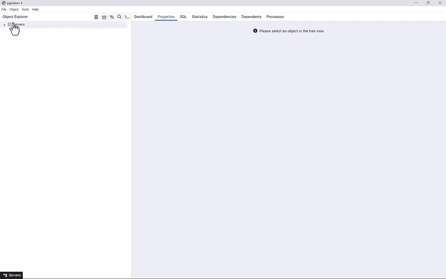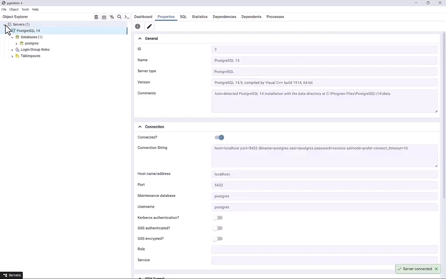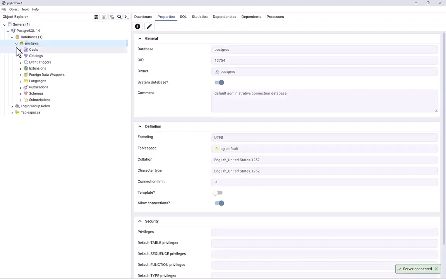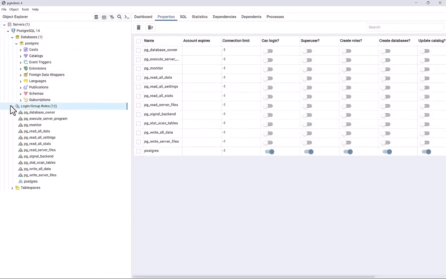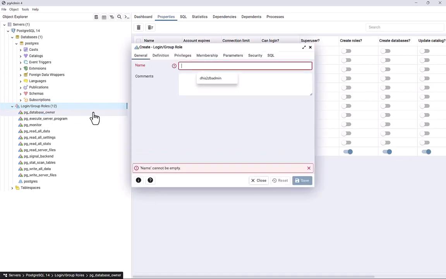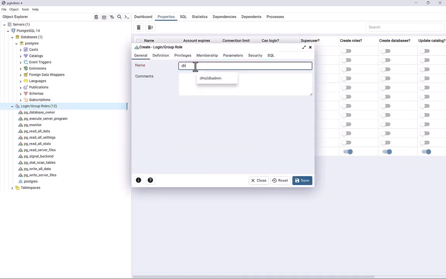Okay, so once we have opened pgAdmin, we haven't created any database yet. The first thing we need to do is create a user that would be managing the DHIS2 database. So this user, I'm going to call it DHIS2 DB admin.